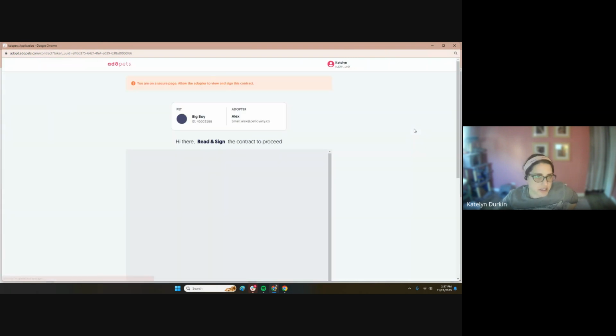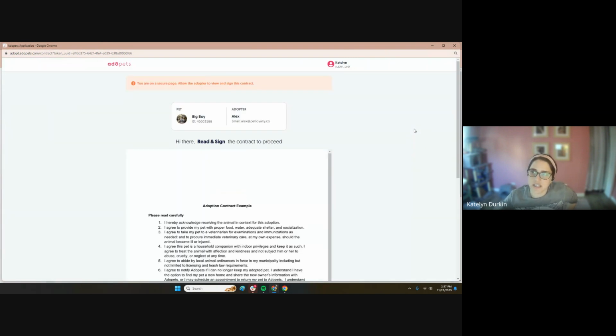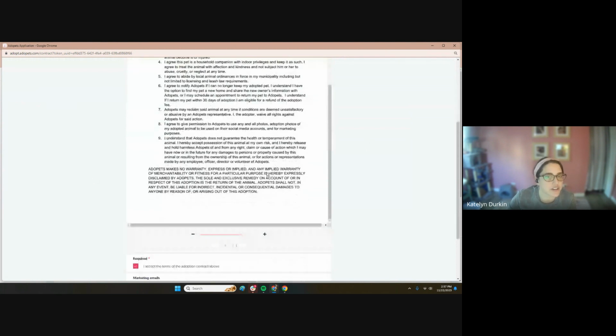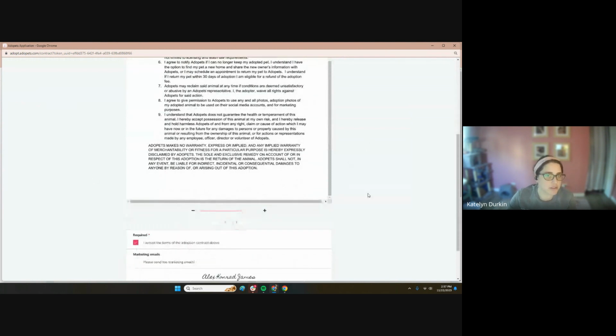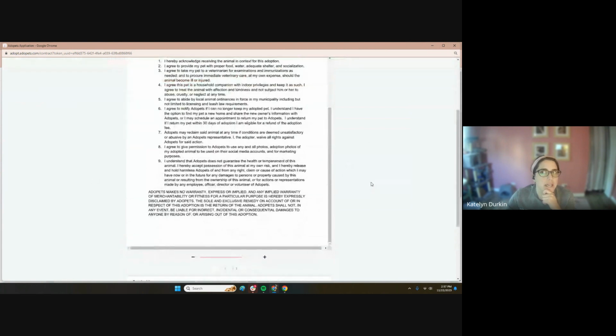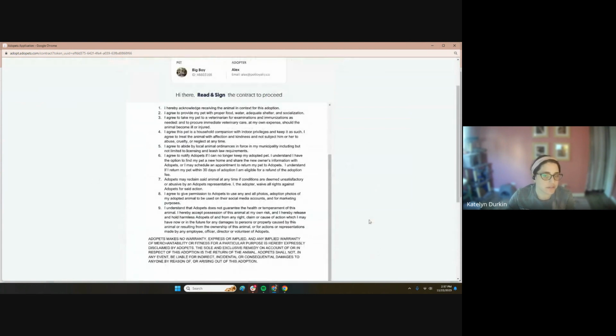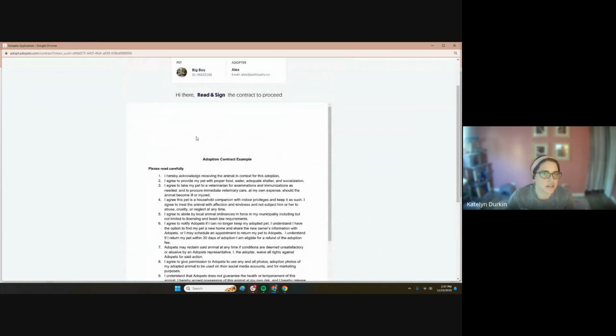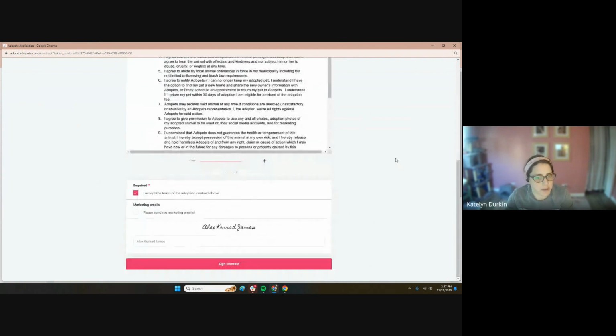This page that's going to populate is the adoption contract. If Alex completed this from his email or from his text, he gets to the same page. So this is exactly what it's going to look like for your adopter, regardless of how they access the contract. This is just our download contract. What we would have here is your real contract. It can be multiple pages. We can't, this is just one PDF. So if you want to support multiple languages, I just recommend putting on this page, like, see page 2 for this language. And that way you can direct people that way.